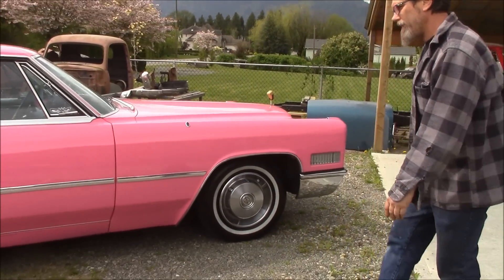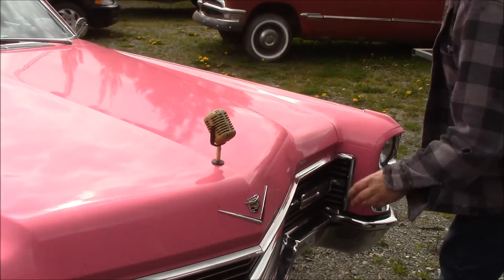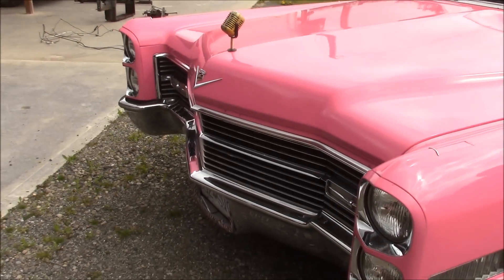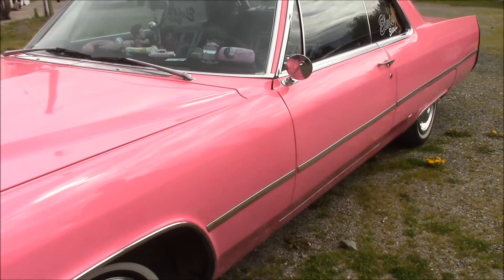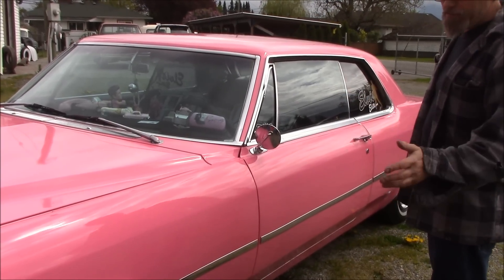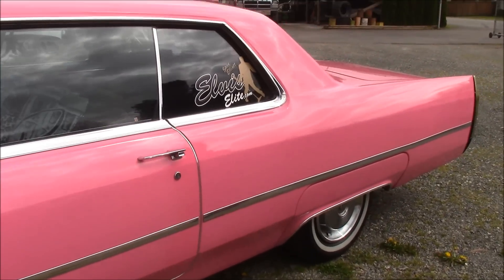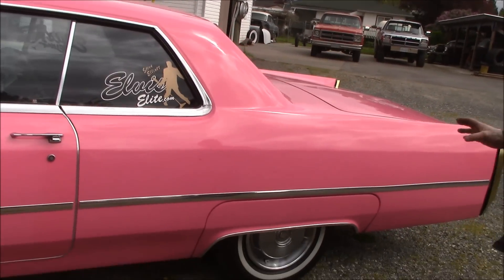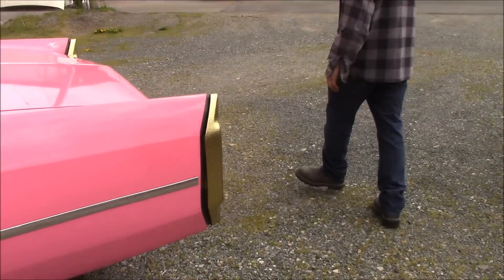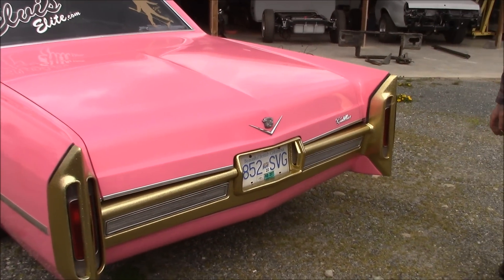So we'll take a walk around his car anyway — I can't remember the exact year of it. He adds his own personal touches. You know, I don't mind the color — it looks good, it's a nice pink. It's not gaudy looking. It's actually a very nice color; there are some pinks out there that are horrible, but this looks really nice. He's got the original hubcaps all the way around and the wide whites on there. Come around the back — he's got a gold bumper on there. Look at that. Elvis liked his gold, didn't he?